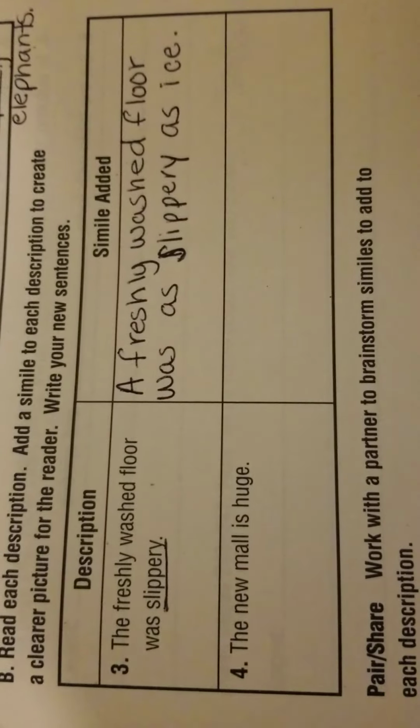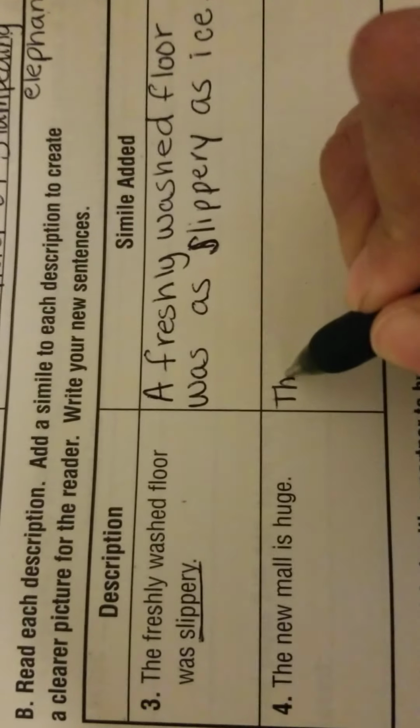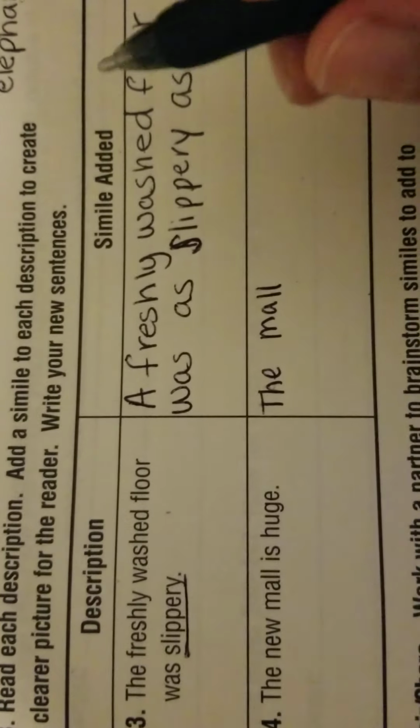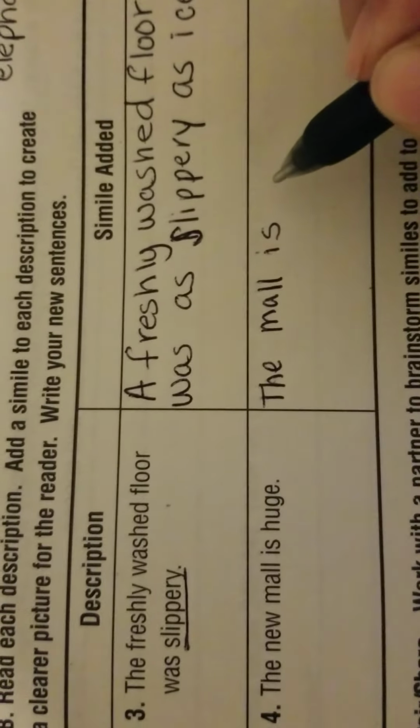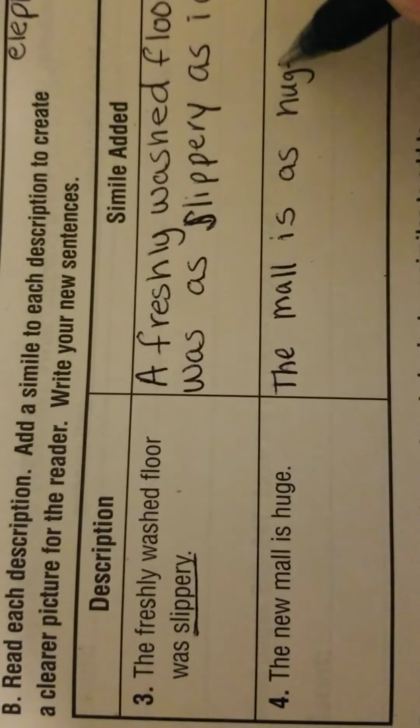Okay, number 4. The new mall is huge. Compare it to something else that is also huge. We can say the new mall is as huge as a city. Cities are pretty big. Okay, and that's it. You can down here write your own simile. Compare something using the word like or as.